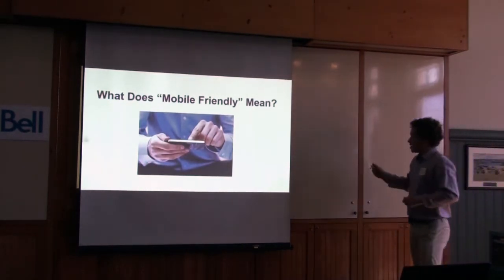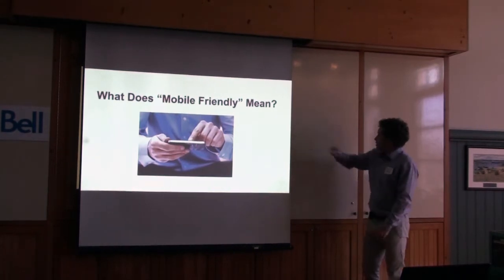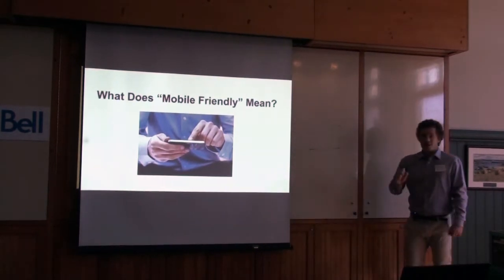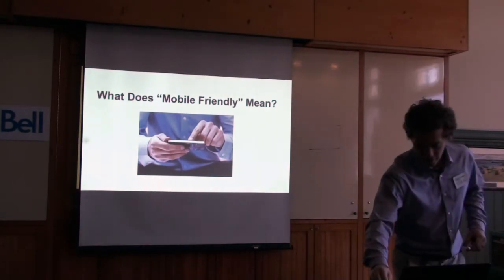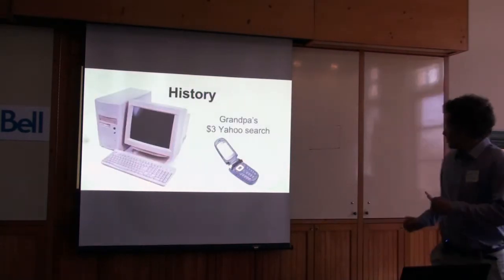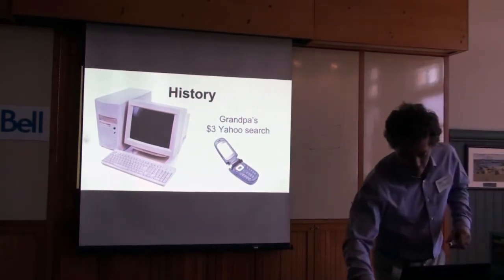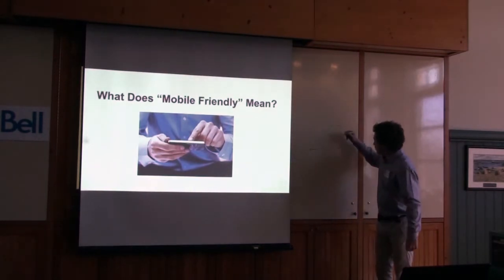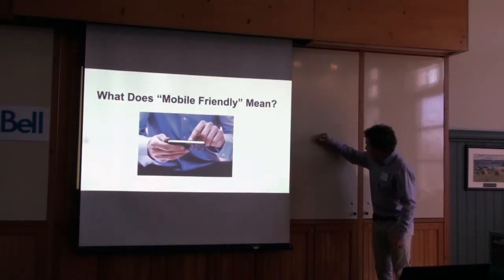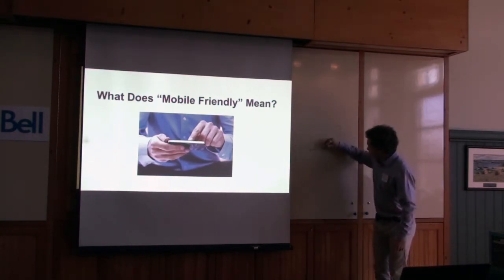So it used to be that, we'll just do a little drawing here. This was your website and it was static, and if it was that shape, it could fit on your computer because your computer was that shape, right? You've got your sort of rectangle and that was fine. And now, because we also have screens that are a fraction of this size, you've got your little phone screen and you've also got your tablet screen.